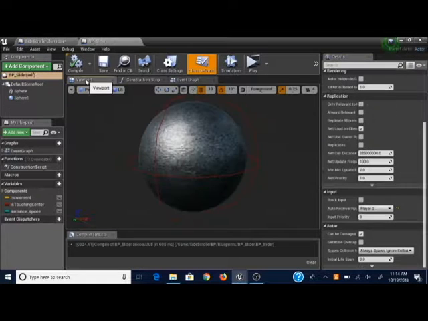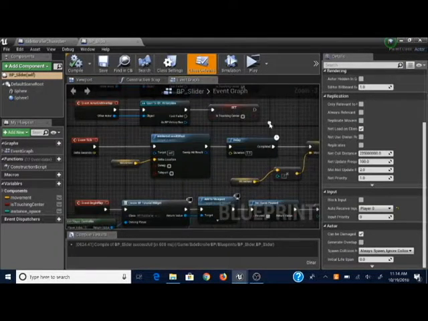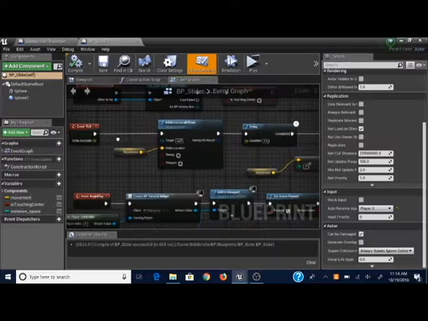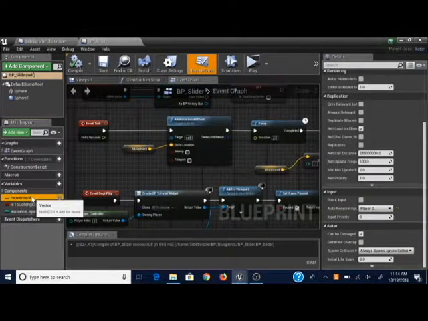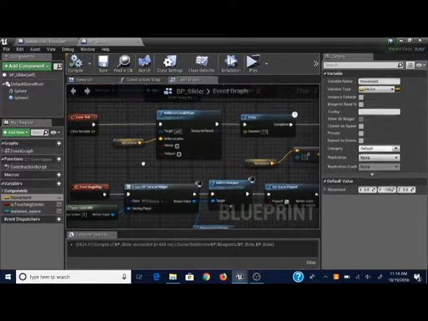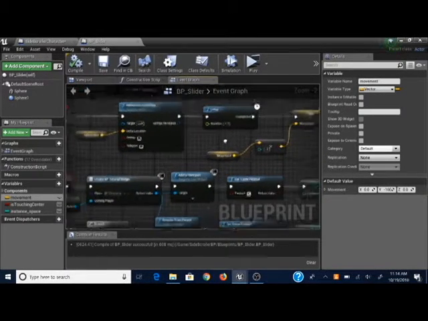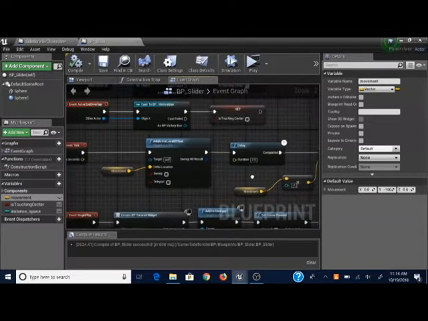First, you can see that this input is made as player 0 so that things are working with it instead of with the irrelevant character. If you look at the event graph, you see that we have 3 different variables. First is the movement variable, which is just what's making it go back and forth. You can see it's set to a y value of -100, and every 2.5 seconds it's being negated to +100, so that's what's making it go back and forth.